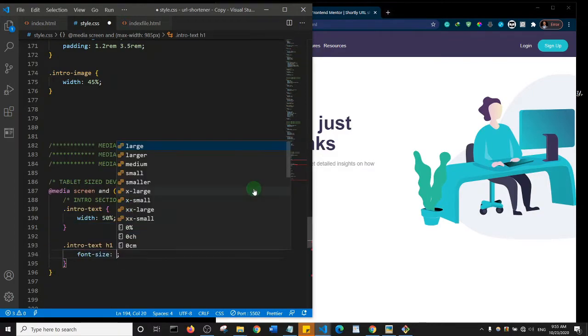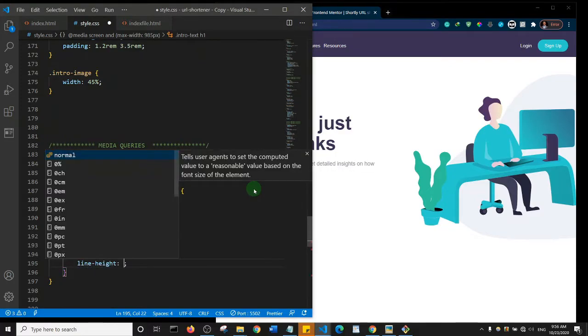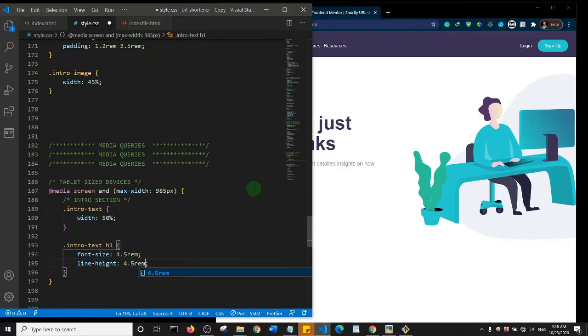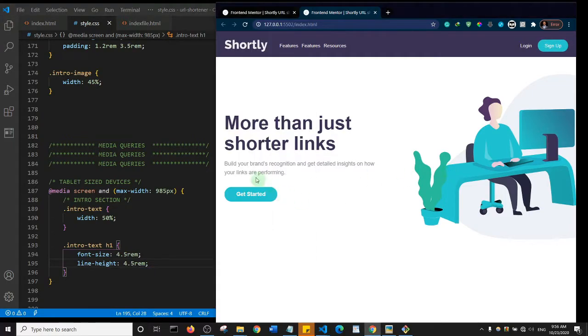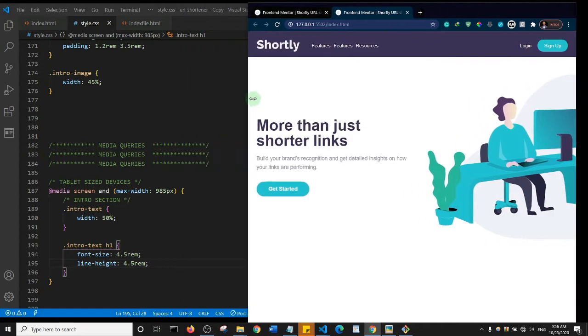So font size this time to 4.5 rem, and I would set the line height to 4.5 rem as well. So let's save. Okay, so as you can see, it looks much better compared to before.